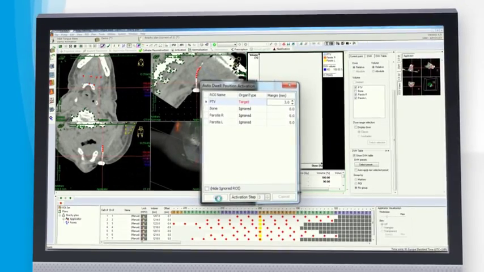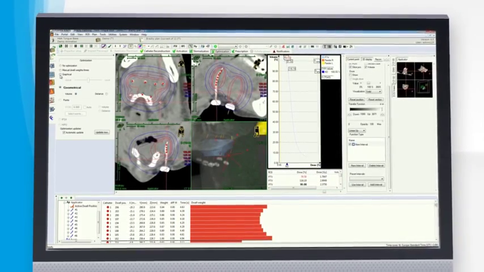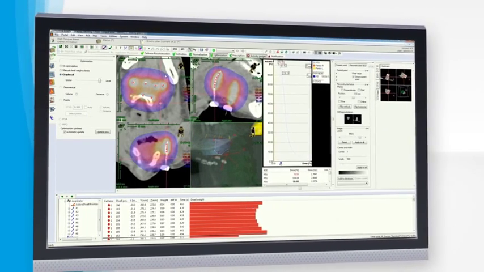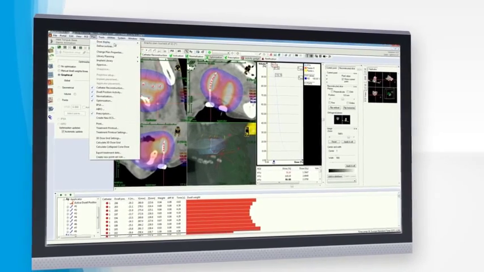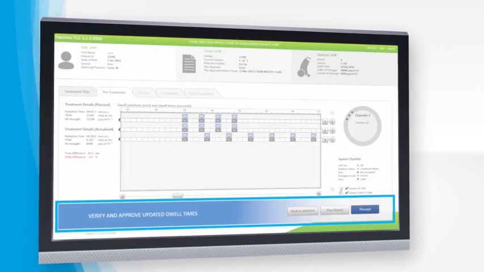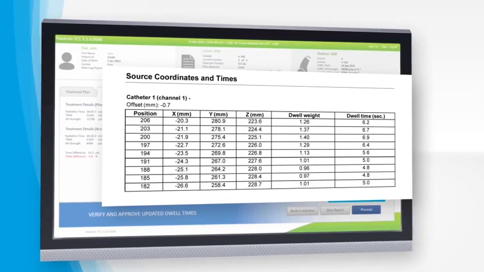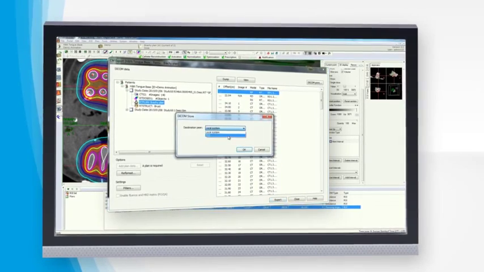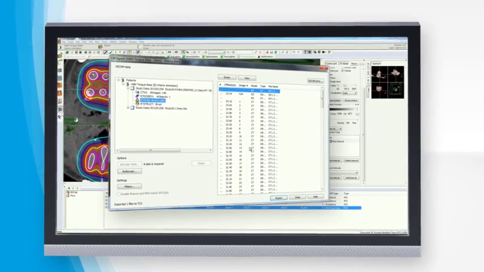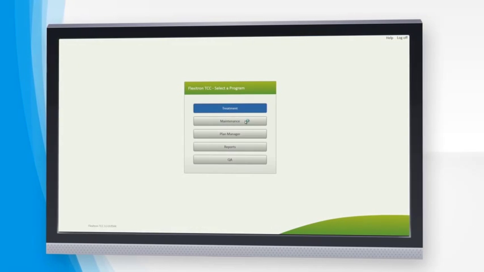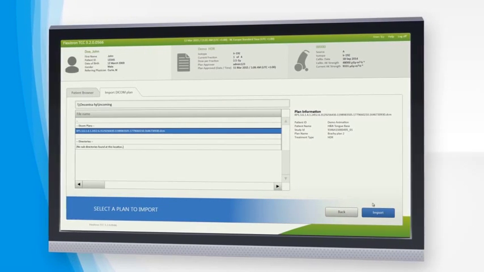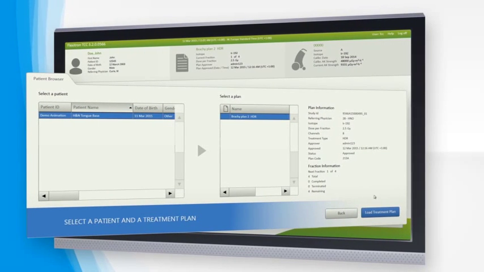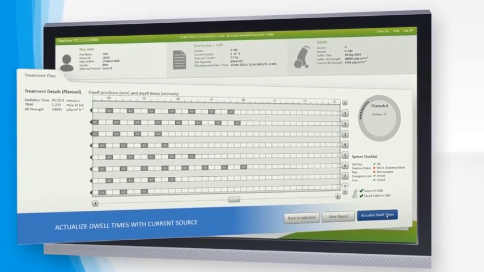Oncentra Brachy helps you to plan efficiently because you only have to reconstruct where needed. Flexitron's constant settings, such as a fixed step size and metric, ascending dwell position numbering, contribute to creating an accurate treatment plan. The treatment plan is ready and is sent to the Flexitron delivery platform. The friendly Flexitron user interface, developed with leading clinicians around the world, ensures smooth navigation and helps you save time. Visual tabs guide you through the treatment delivery workflow comfortably.